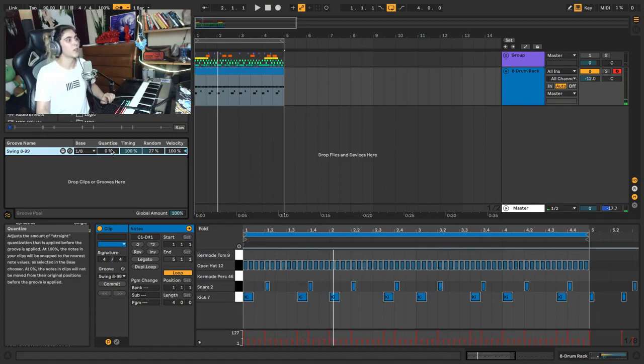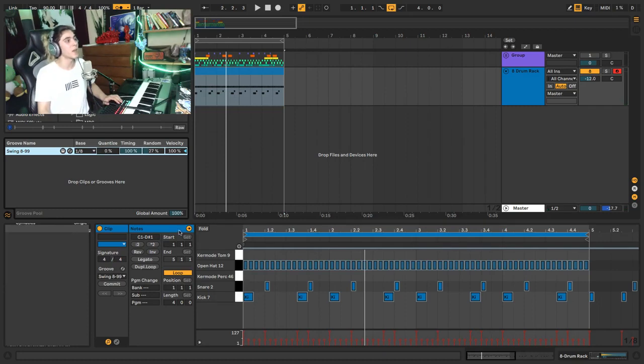And then if you want, you can quantize it so that your notes then snap to the grid value, which would defeat the purpose of groove if it was at 100%. But if you thought this was too swingy, you can add just a little bit of quantize to make it a little straighter and cleaner. You can see how that really starts to switch up your groove. And lastly, there's a global amount, which will just turn down the amount that the groove is actually affecting your beat.